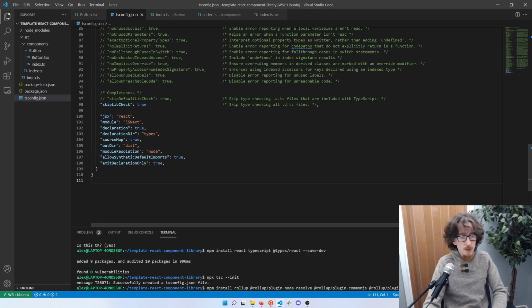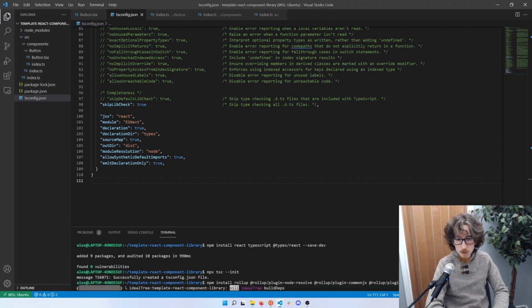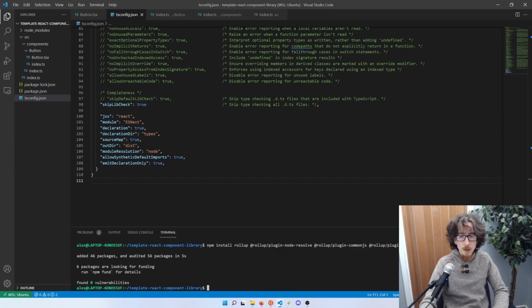That itself is a separate plugin called rollup-plugin-dts, and it doesn't have the @ symbol like all of the other plugins here that we're using. I'm not sure why, but it just doesn't. And those are all going to be dev dependencies as well, so we're going to add --save-dev like we did the first time. And we'll install those. And there they go. Okay, so we've added Rollup and we've added 4 plugins.